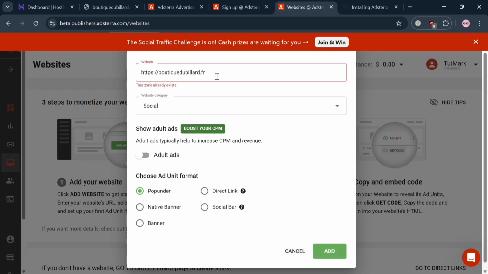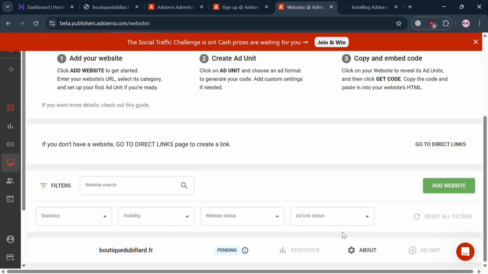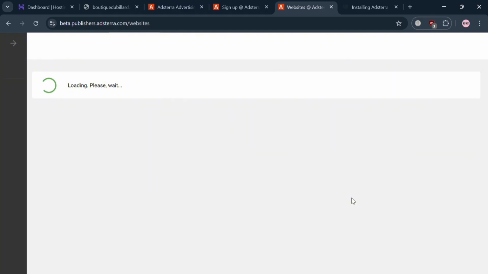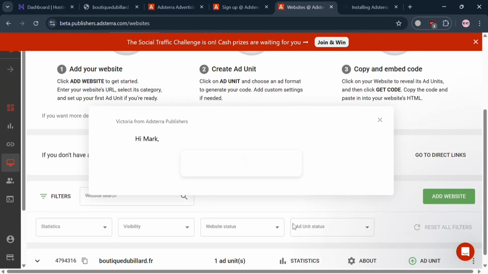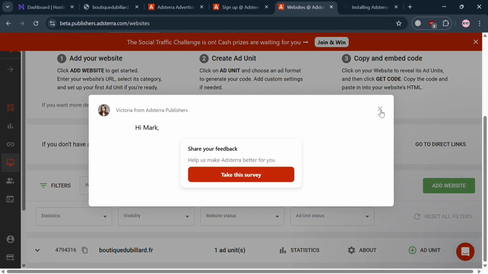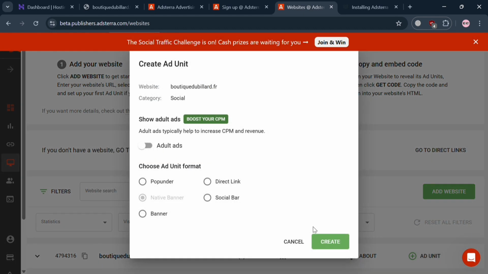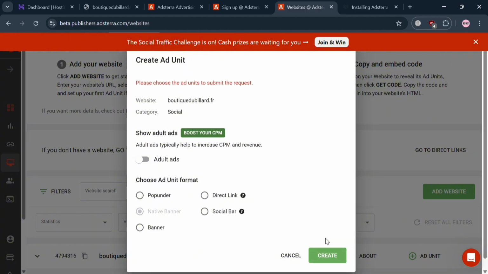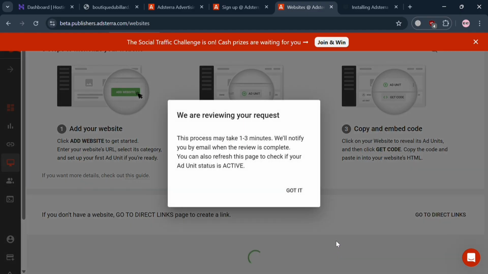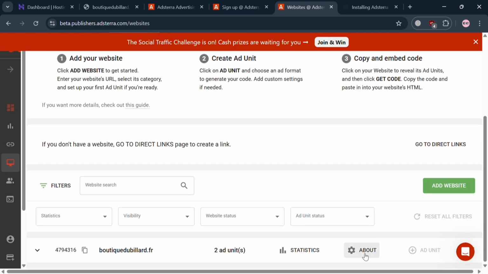And upon doing so, it will show you below here under the record or history that you have now successfully submitted an ad unit in here. However, it is currently pending or in process. So we could also start refreshing this page to see if the ad unit that has been submitted has now been successfully processed, so we can start using it in our WordPress. Now as you can see from here, the unit is now added. By clicking this add unit, we could also choose another one, such as direct link, pop under, banner, and many more. But I'm going to use again the pop under and click the create button. And it is currently reviewing our request.